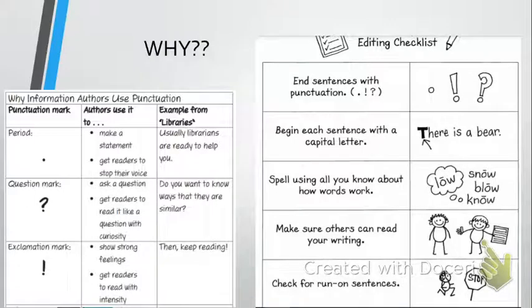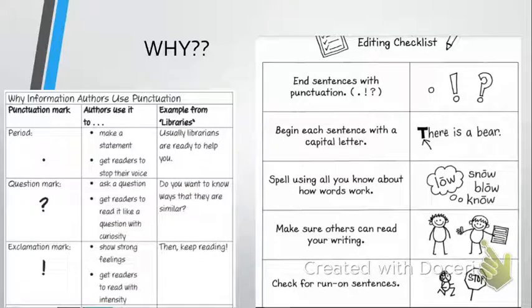Okay, so why are we doing this? Because we're getting ready to finish this writing piece. It's almost done. So when I go to edit, which I will soon, with a partner, they need to be able to check for the ends of my sentences. They need to be able to check for punctuation. And one of the biggest problems are run-on sentences. Sometimes your partner will be able to catch that for you, other times they won't. So we always want to edit twice, just like we want to revise a bunch of times as well. So today is going to be your first process of editing, which is just looking for those punctuation marks, okay?